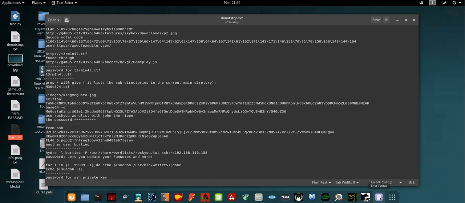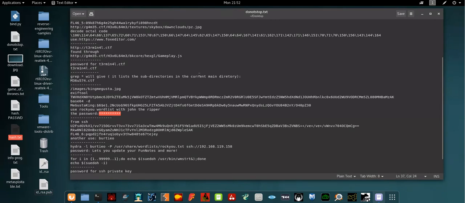We continue with part 2 of the Don't Stop vulnerable machine. The last thing we did was grab the password for the SSH. As you can see here, after using John the Ripper to crack the password, we ended up with the password of 10 stars. So now we're going to try to SSH using this password.